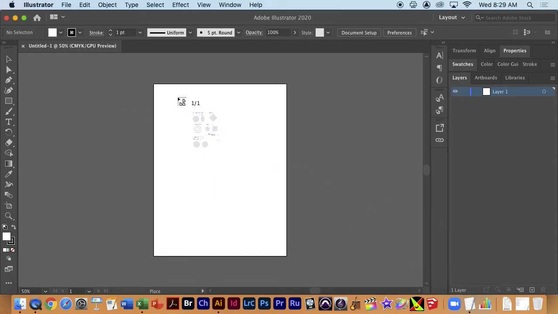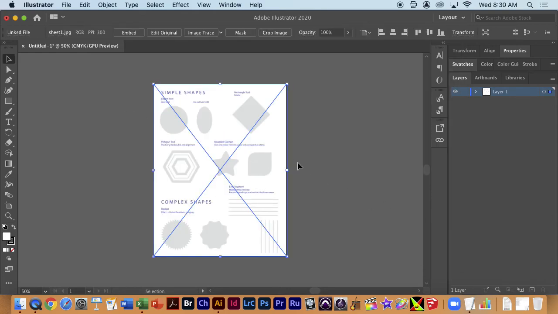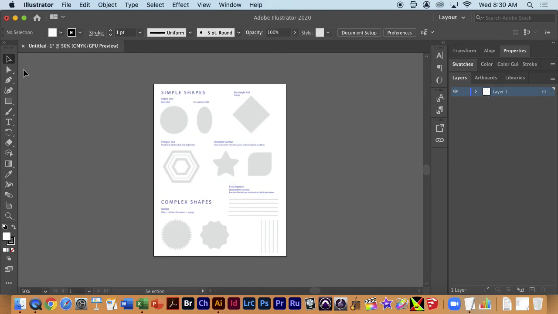And remember, when we move this document to another location, that link is gone. And I'm just going to click it in place here so that it kind of perfectly fits in our 8.5 by 11 sheet. You'll notice that it puts it in layer 1. I'm going to just click away. I'm on the move tool, as you can see here, the V move tool, and we can kind of see through.